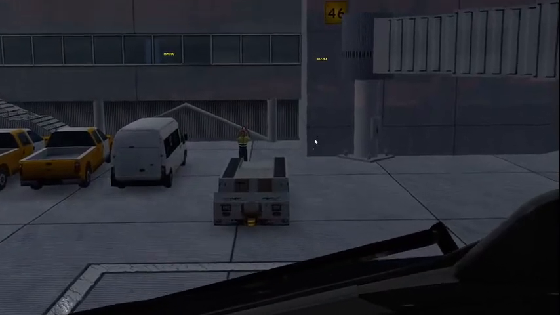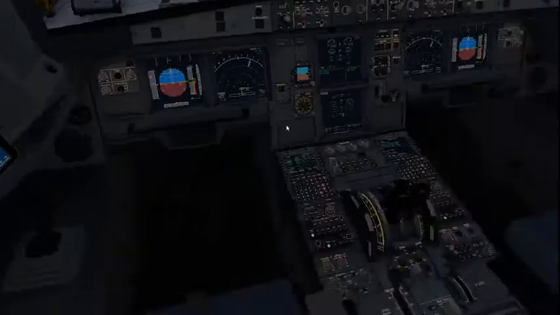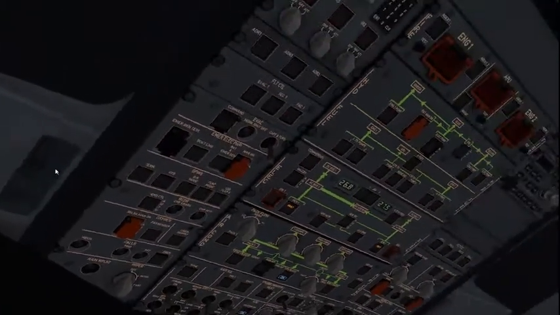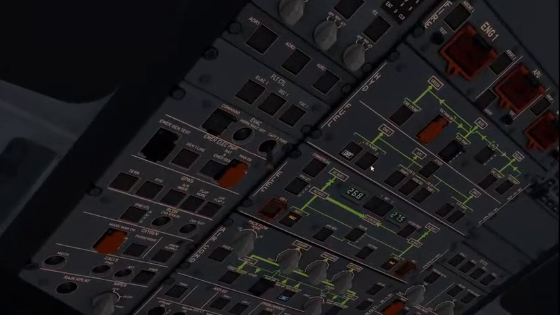And hit the brakes. Perfect. Go ahead and turn on the parking brake. Engine 1 and 2 off. Seatbelt signs off. Beautiful. Let's go ahead and get the fuel pumps off.